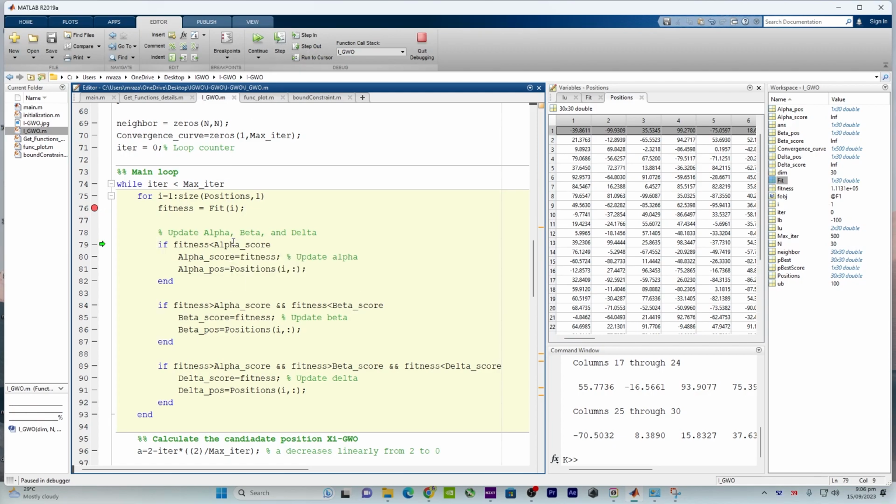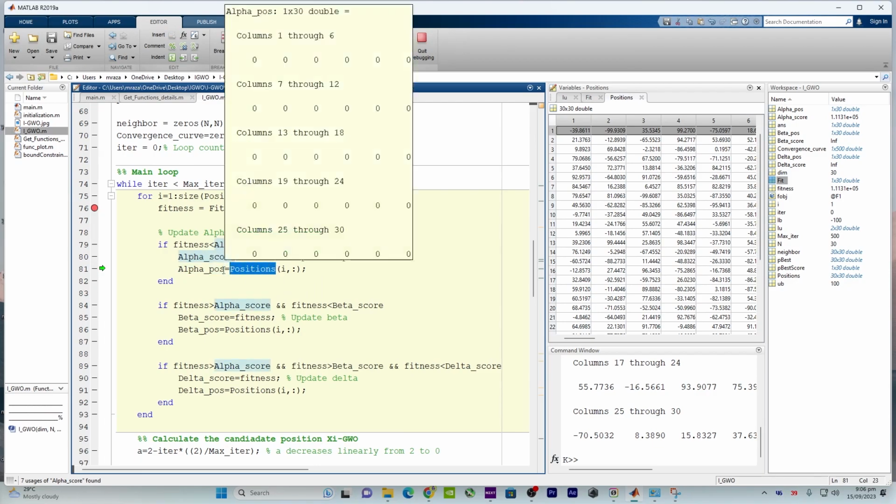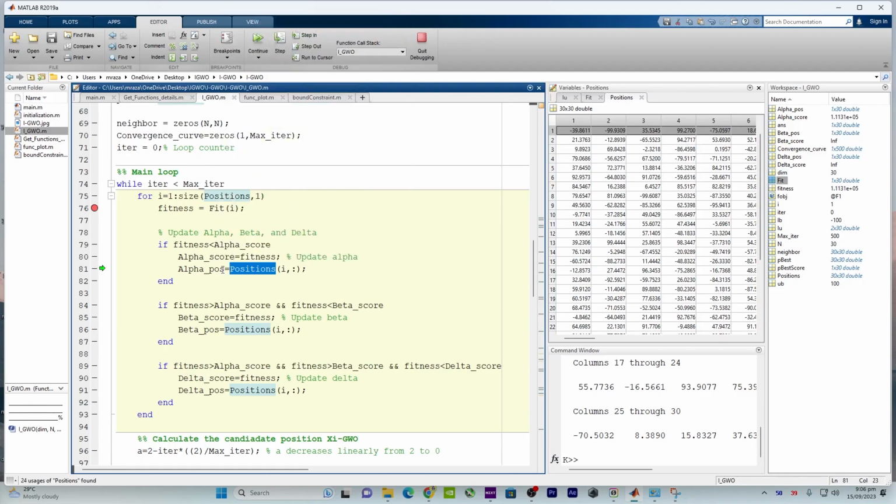So if alpha score, which is actually infinite, is greater than fitness, yes, it is, so we will just update that. And the position score, so the fitness will go into the score, and the position, the 30 numbers, will go into this position.